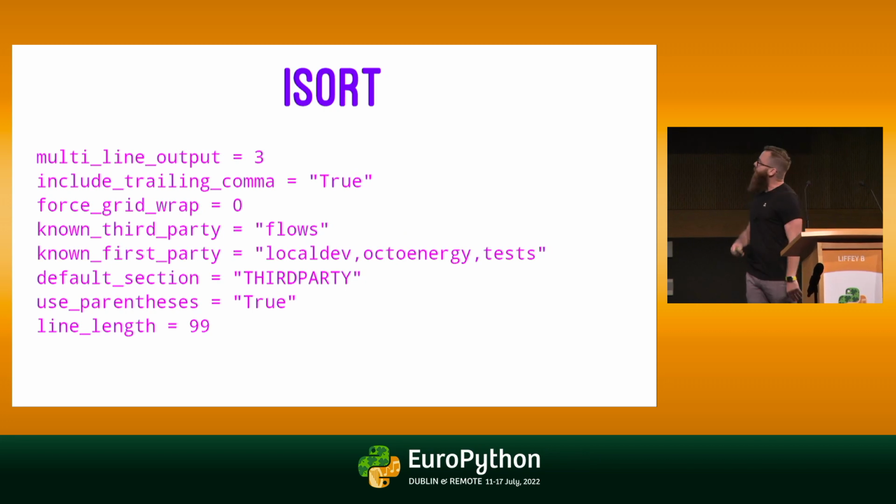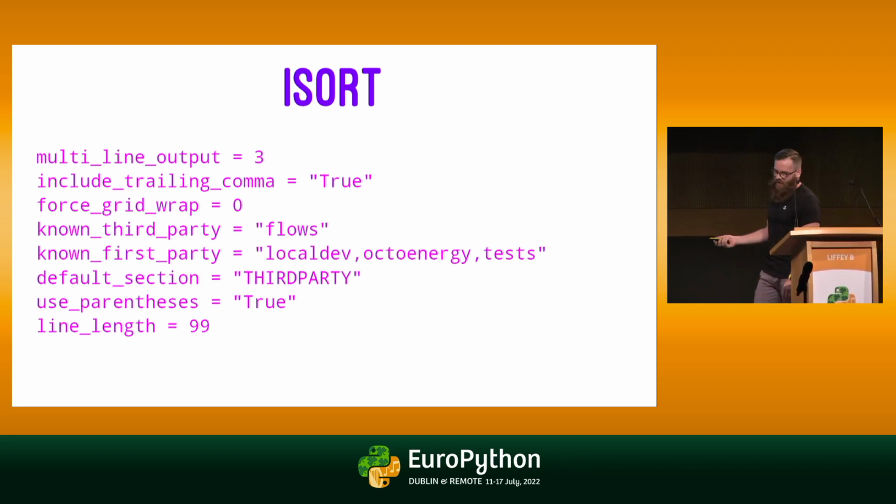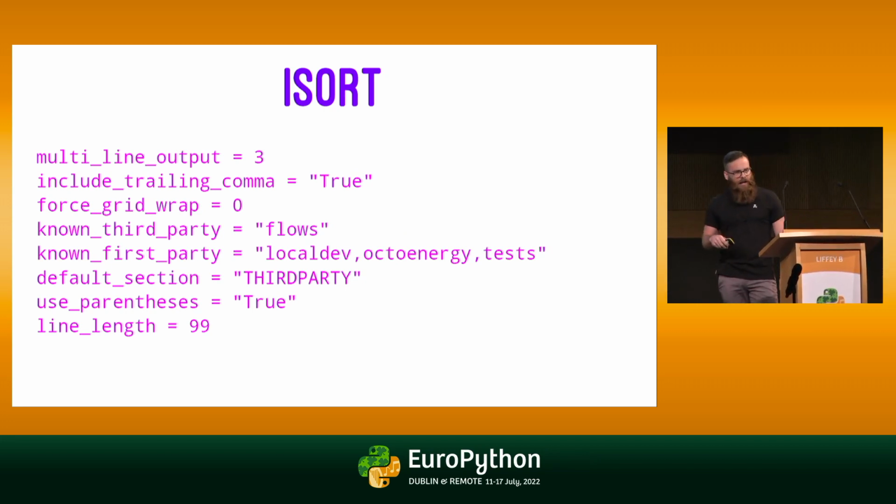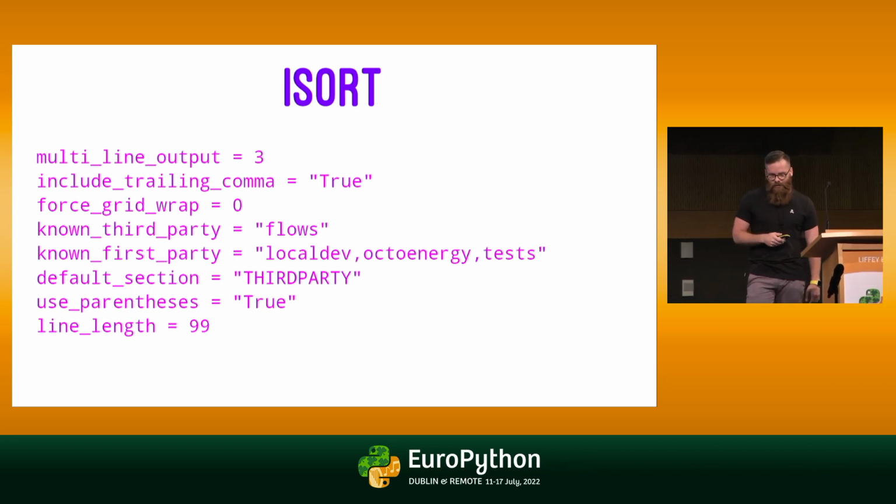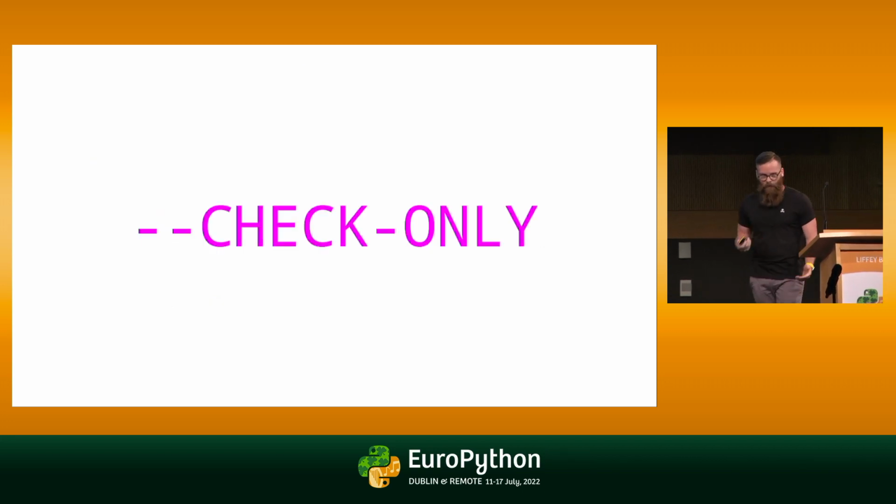So, a few of the configuration options that we use in isort. Isort is unlike black in that it has tons and tons of configuration options, plenty of which I don't even know or understand. But we turn some of these on if you're interested. You can tell it what's a known third party or a known first party, because it doesn't necessarily know about your imports other than what's in the standard library and what isn't. That way you get those breakups in the chunks. And then we allow trailing commas and stuff like that.